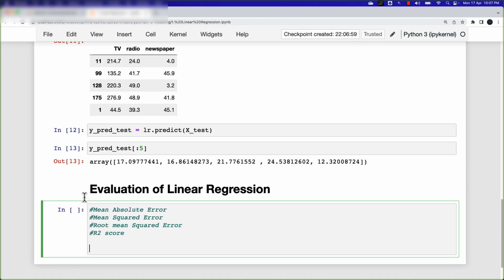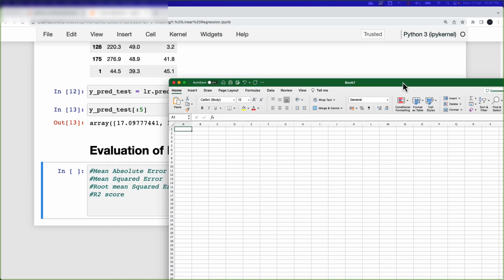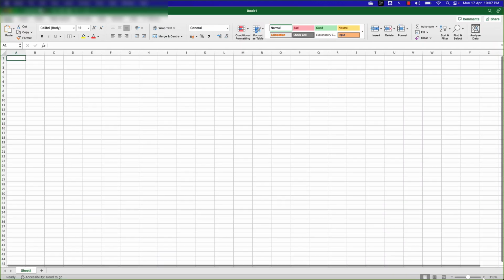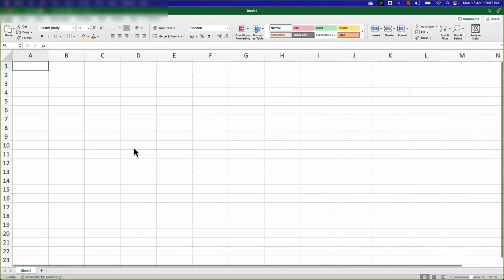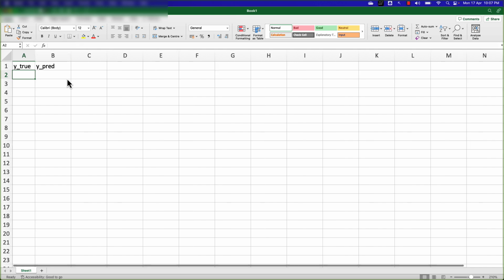So let's understand these evaluation functions. Basically, the evaluation functions help us evaluate whether the machine learning model's performance is as per our requirement or not. That is the overall idea or goal of evaluating any model. To evaluate, I would need to have my true value, I'll call it y_true, which is from my given data set. And I would also have the y_pred, that is the prediction from my machine learning model.